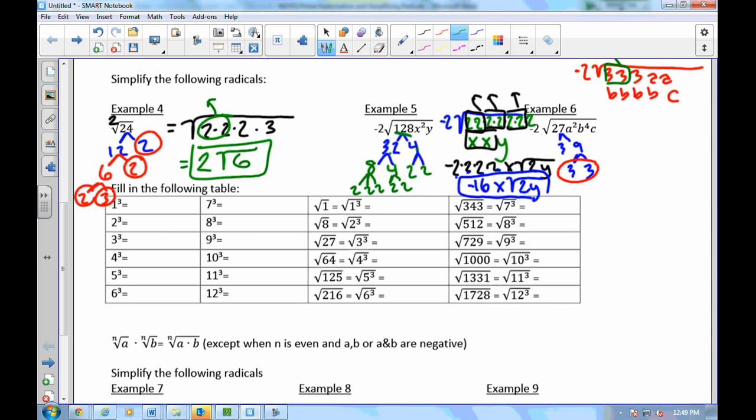I have a pair of 3s, we have a pair of A's, we have 2 sets of B's, right? So when we pull out, we have negative 2 times the 3, and an A pulls out and 2 B's. Is it okay if I write the 2 B's as B squared? Yeah, that's even better, actually. Root 3C. So don't leave any multiplication that could be simplified undone. I'm going to times those together and get negative 6A B squared root 3C.